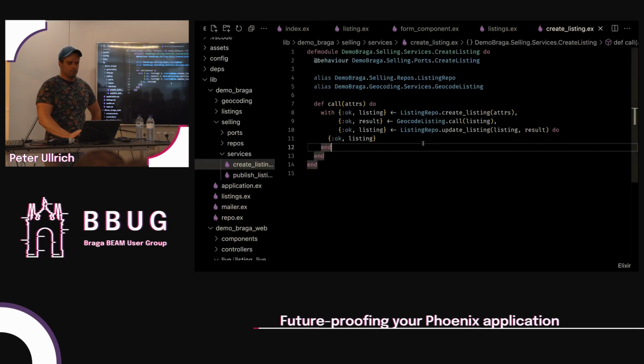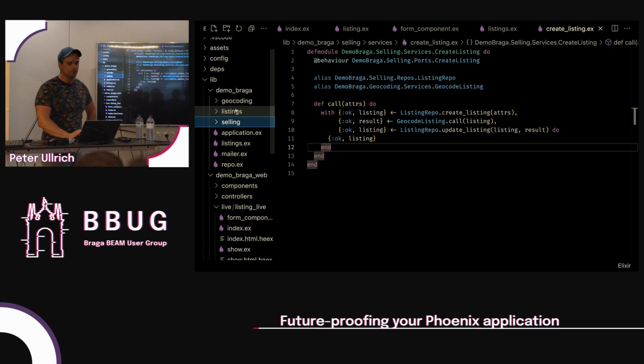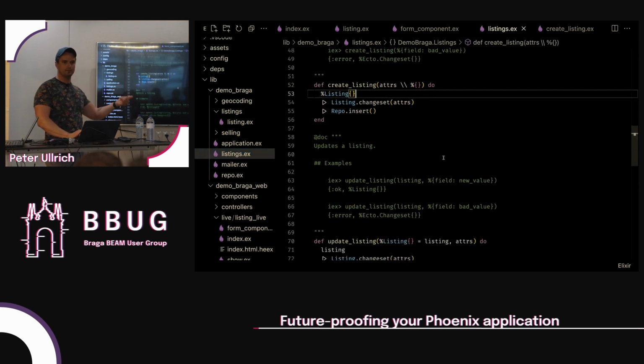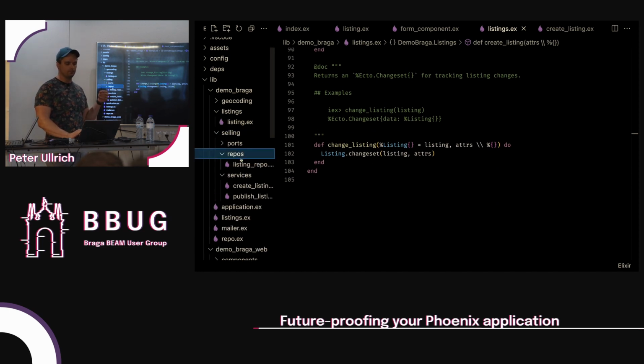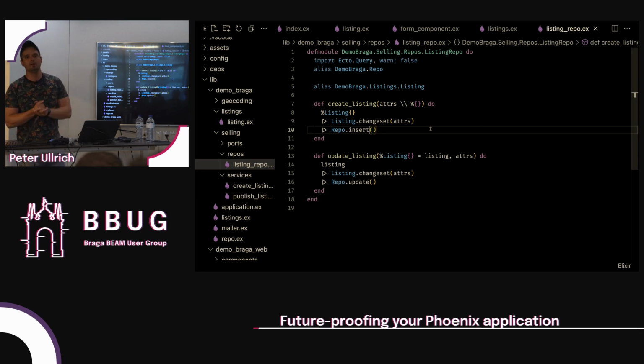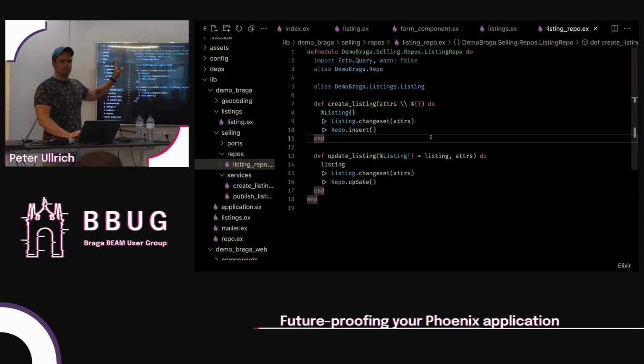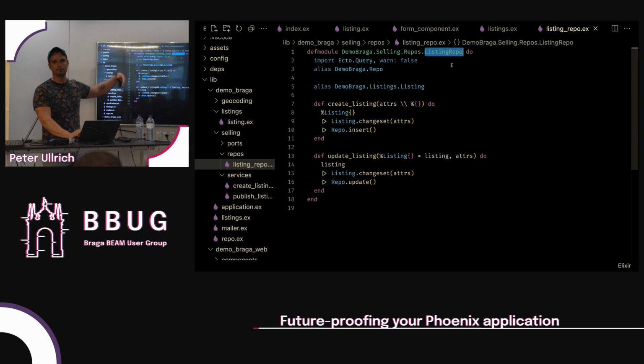And that's very easy to implement, because previously you had the context, which had the create, update, delete, retrieve. What you do instead is you create a repository. And that's it. This is called the repository pattern. You have a module that offers the CRUD operations, the create, retrieve, and so on, and you wrap it around the schema. You know that already because Phoenix implements it for you in the context, but it doesn't tell you that it does that. So basically you move all the functions for interacting with the database into a repo, a listing repository.